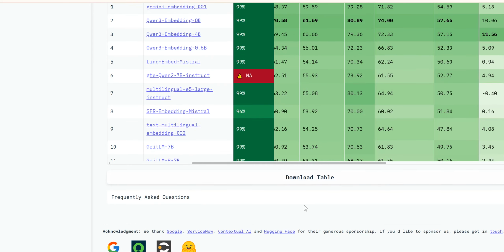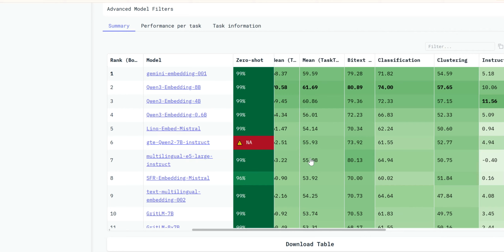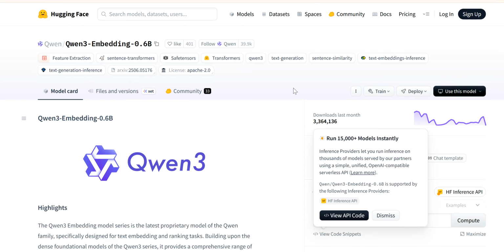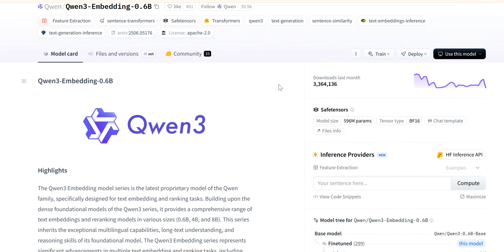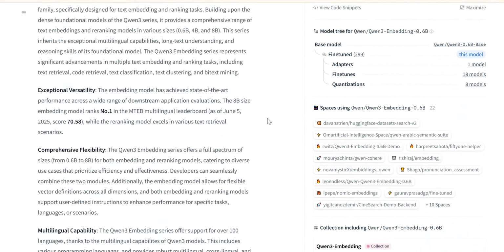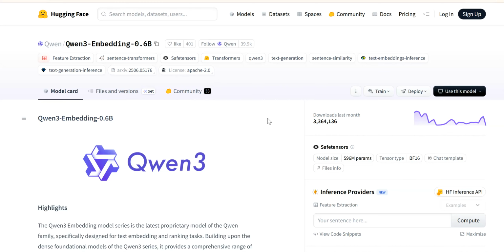If you click download right here, it will download a CSV and you can do further analysis. And if you see a model that you like, like Qwen 3 here, we can click on it and we're taken to Qwen 3's model card. Here is the model card for the 600 million parameter model, and all the information you need about it. I highly suggest starting here and finding a good model.